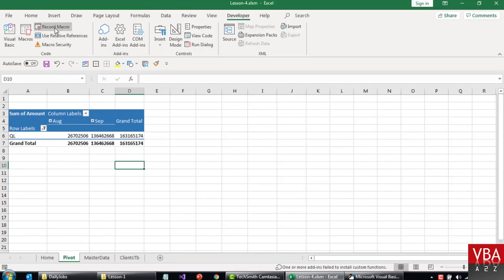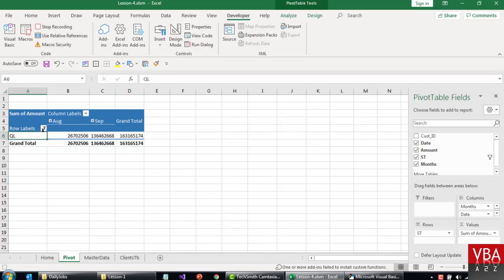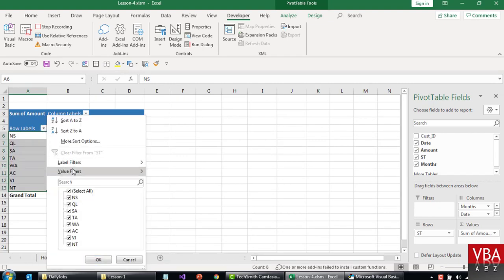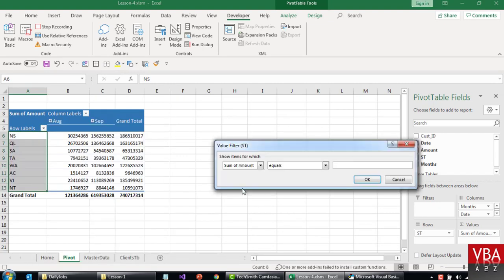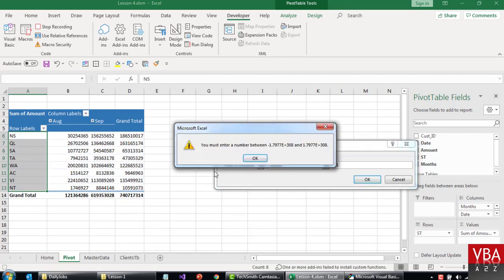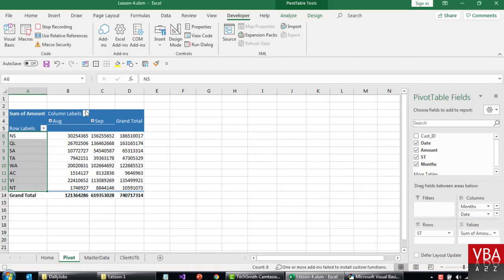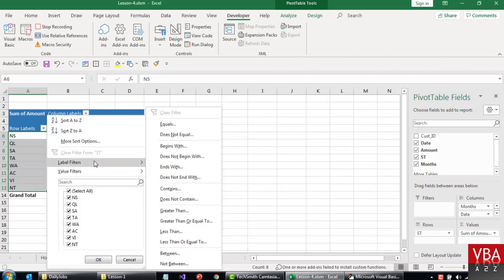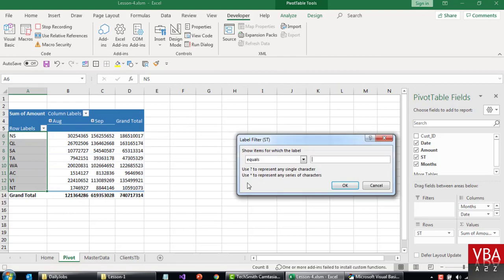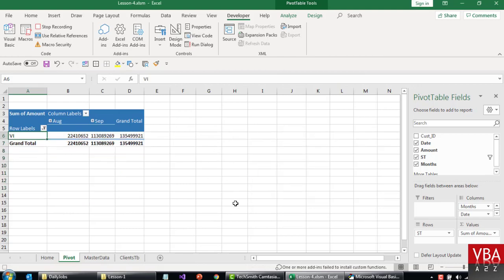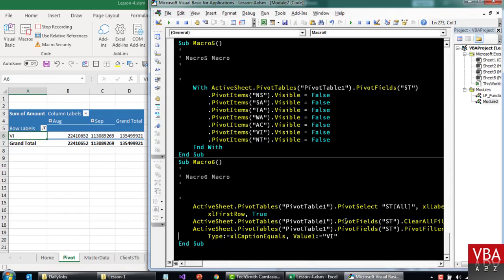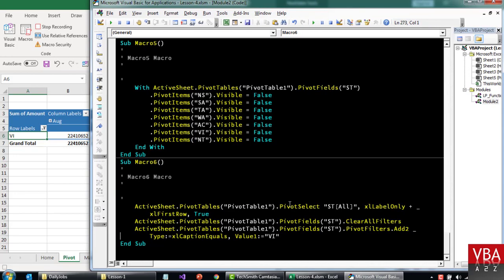The other way, let's record this again. I'm just going to clear this first, and then if you do label equal to, let's say, VI. Now if you look at the syntax, it will be different from the one that was generated earlier.